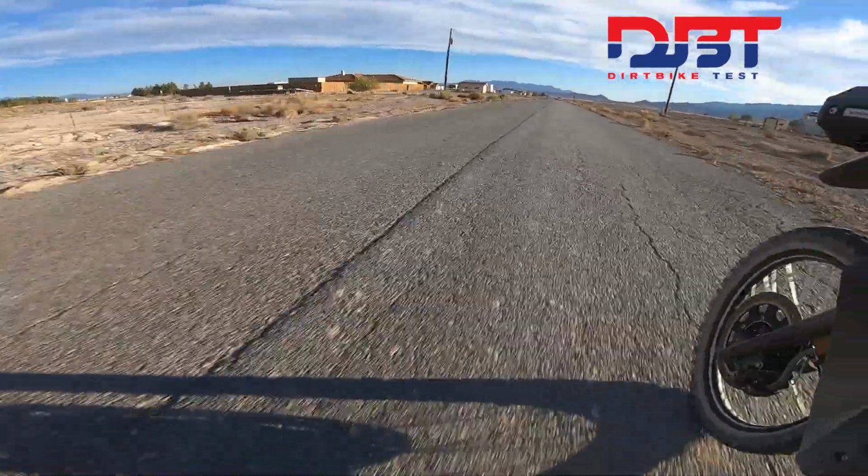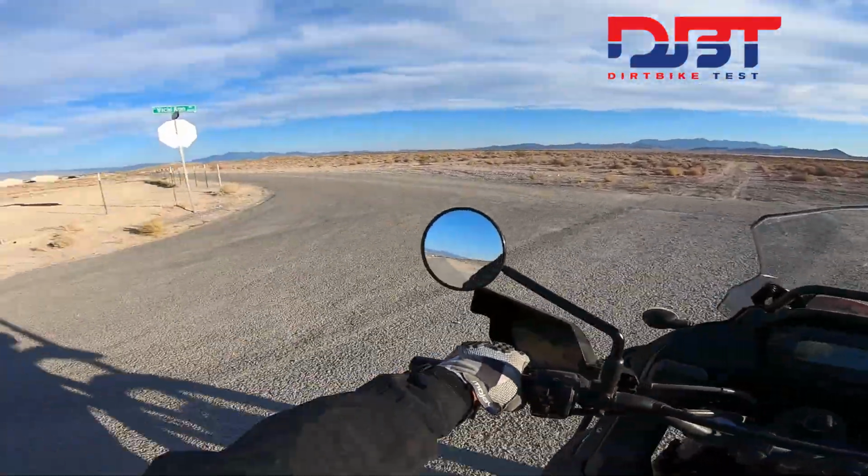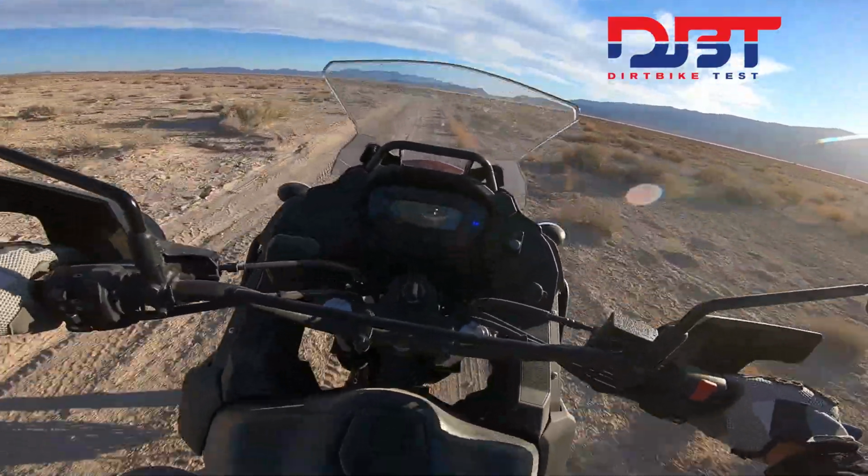And I've said many times about all the KLRs, this could potentially be the best adventure bike out there for you. Now, don't get your aggressive KTM or elitist BMW or maybe exclusive Ducati, Triumph, something else. And don't worry, I'll get to you Japanese brands as well. But there's a reason why this Kawasaki is so good. And it kind of starts with the price.